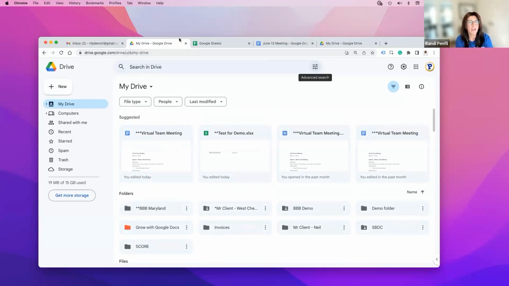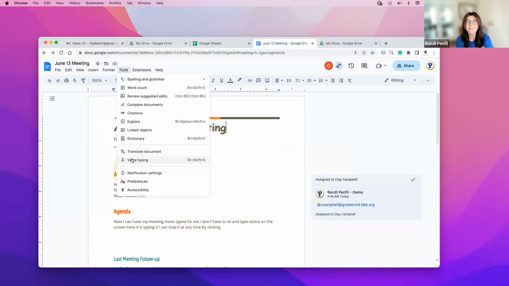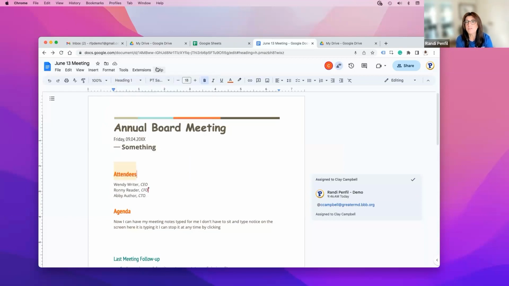No, it's not called voice notes. It's under tools, voice typing. And if you click even the help here, you can get to support. Okay. Can you load contact lists for all to have access? You can share contact lists as well.